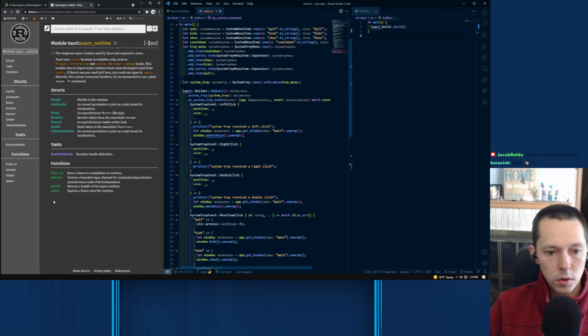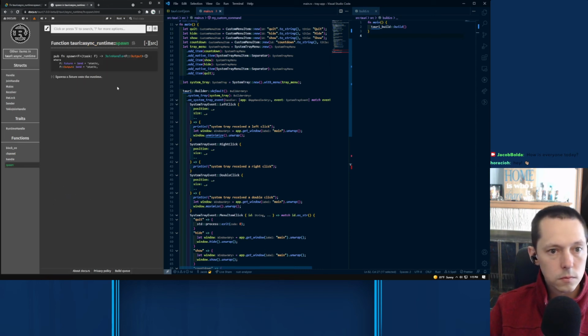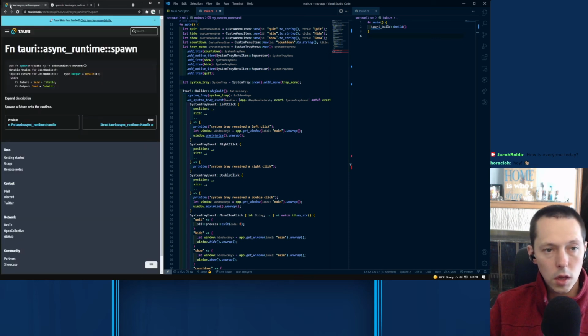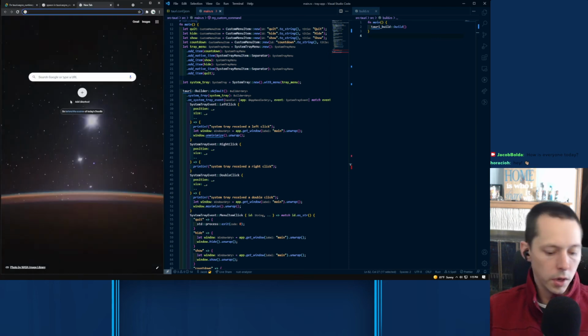block on spawn. Spawns a future into the runtime. Yeah. All right. Well, let's try the blocking thing.